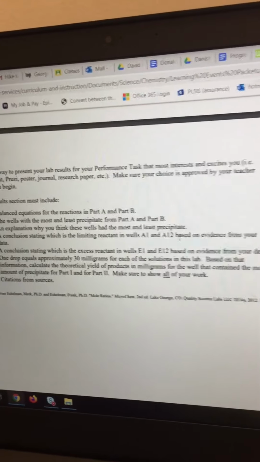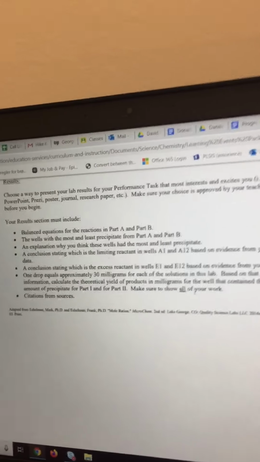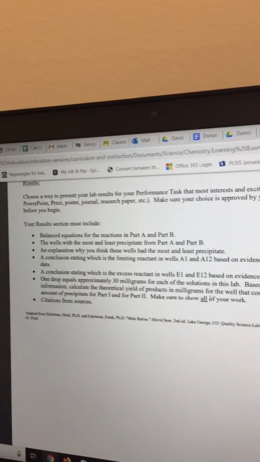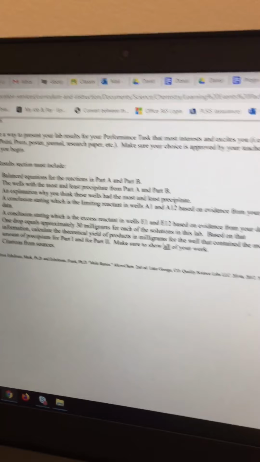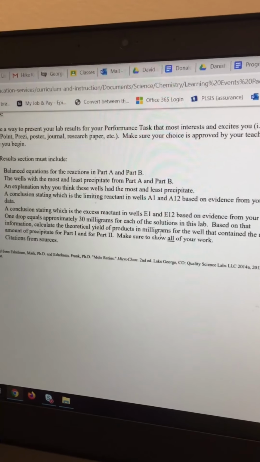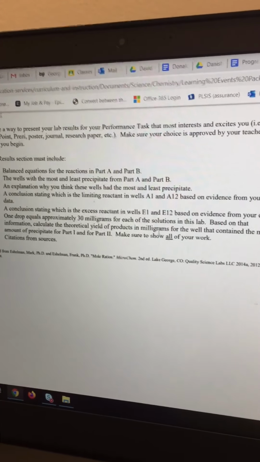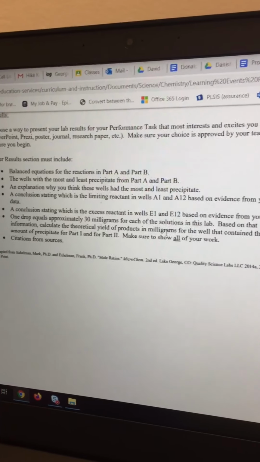Fill out the table now with your observations, and then after that continue to look at page 44 in your credits and make your conclusions. Find out what is the limiting reactant in each of the experiments, the two labs we just did. So yeah, that's the lab for that.